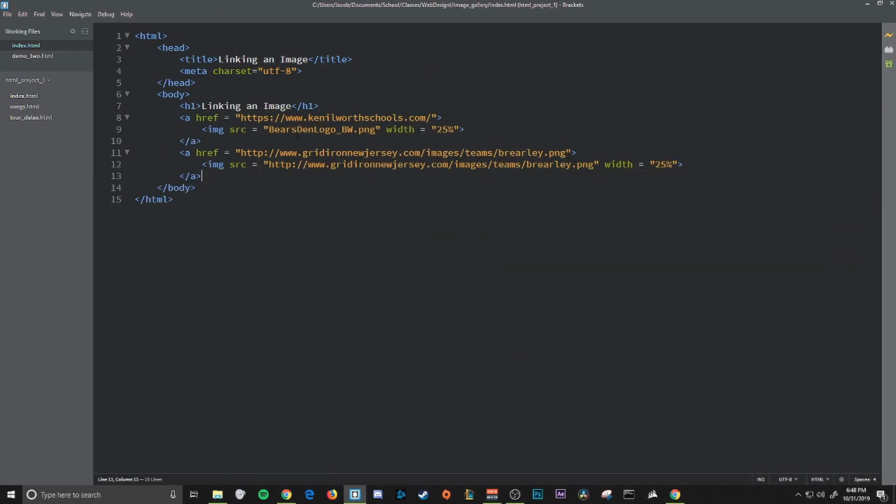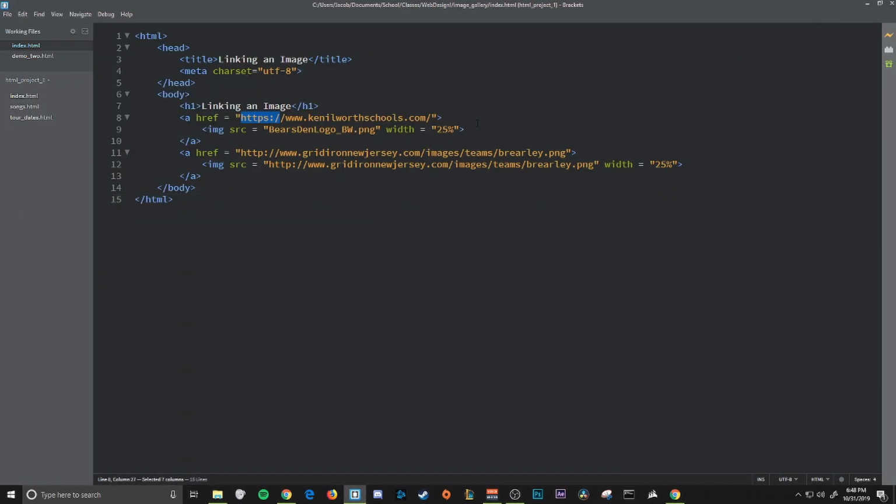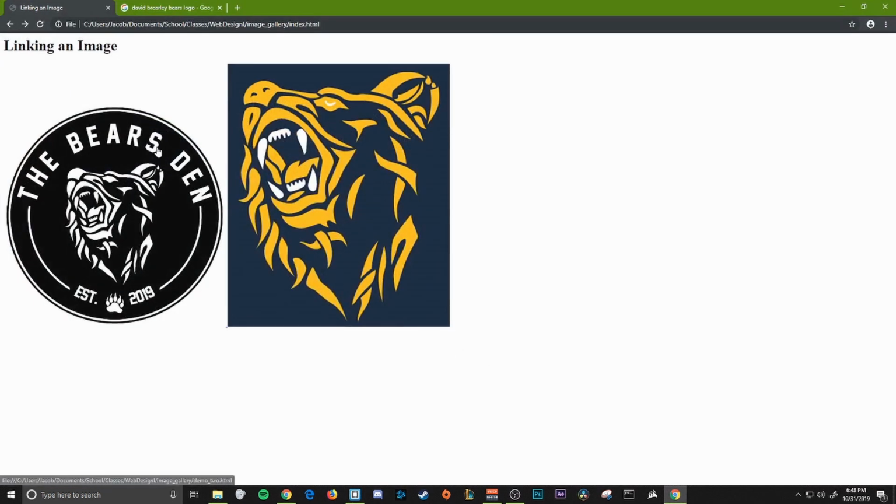Now last, I'm going to use the same example I did up here, but instead of making my href to an external website, if I wanted to link to another page still in my folder, I would just change the href to the file name, keeping the image wrapped between my opening and closing A tag. And that would allow me to go to my page 2.